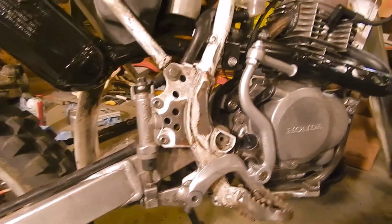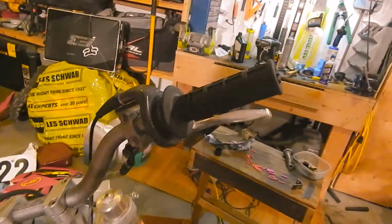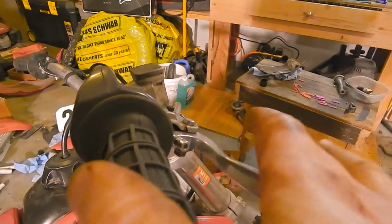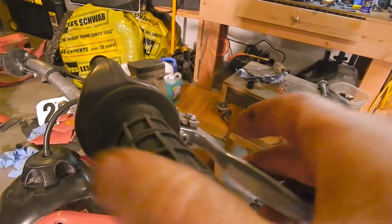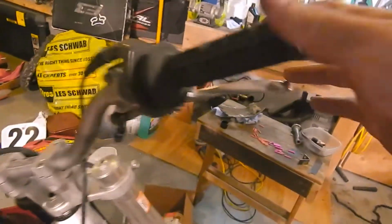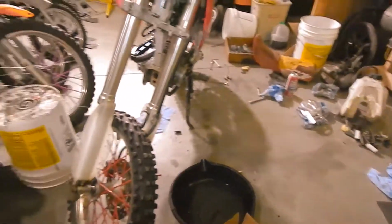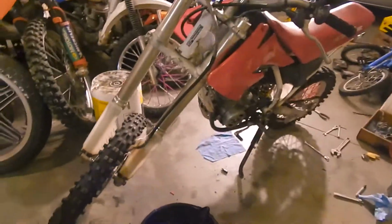What else have I been doing? Oh, I got the front brake master cylinder. I had to order this on eBay. The bike didn't come with one. I had to get a new front brake lever. I ordered that brand new. Bled the front brakes. That was a giant pain. Air bubble did not want to come out.